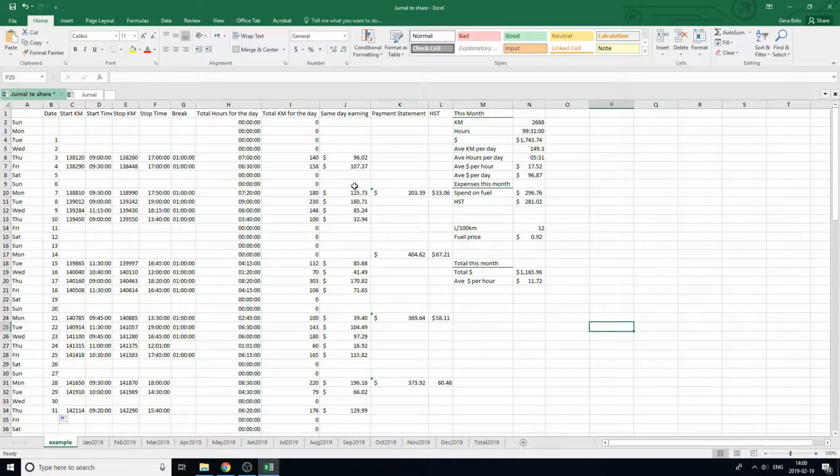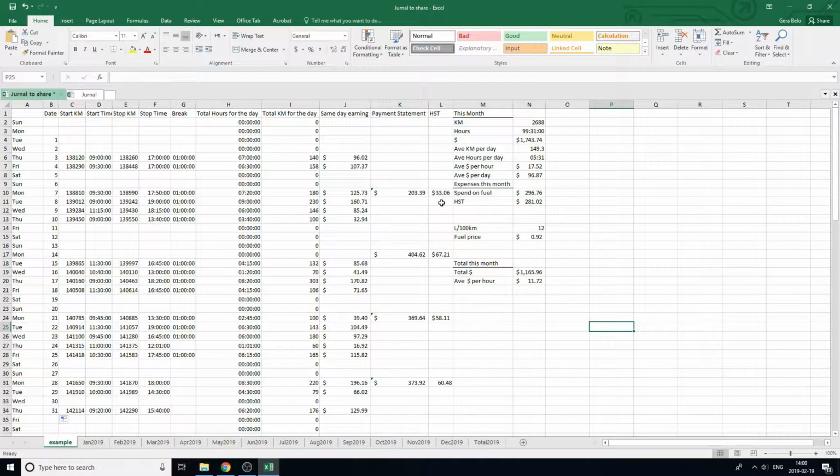At the end of the earning period, which for me is every week, you get the statement from Uber, and I just copy the numbers from it. I check them on the application as well, but I copy them from the statement. The numbers are the payment that you get from Uber and the HST that they took during this period of time. So basically, you fill up this section, the section of time and kilometers, and the section of earnings and the HST.